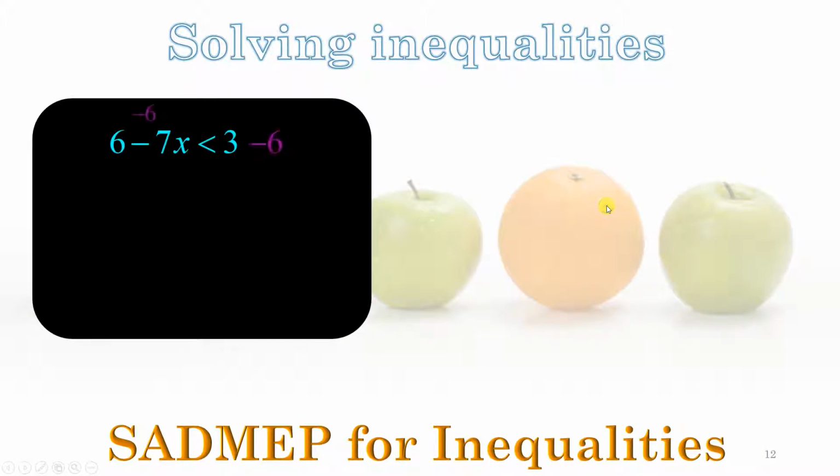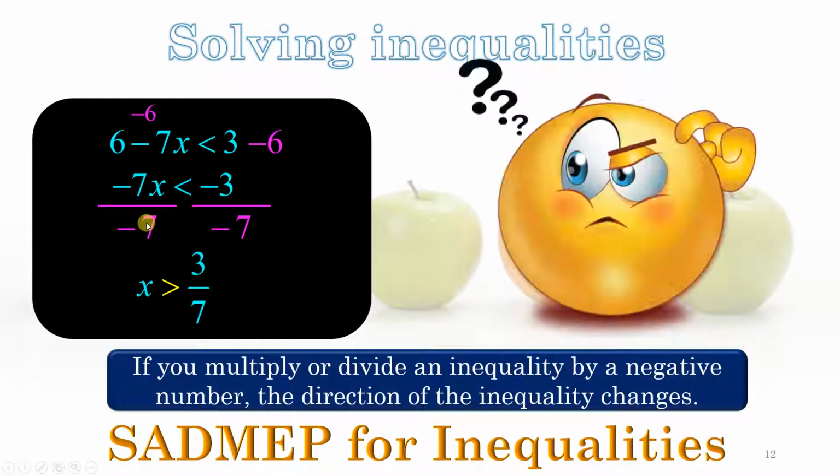So we have our equation right here, and if we subtract 6 from both sides, we get -7x is less than 3. We divide both sides by -7. Negative divided by a negative is positive, and if you divide or multiply both sides of an inequality by a negative, you have to flip that inequality sign around. Well, that's really weird, right? That's the only difference, though. If you're solving an inequality, you have a negative sign that you have to multiply or divide to get rid of that negative, then you have to change the sign of the inequality.